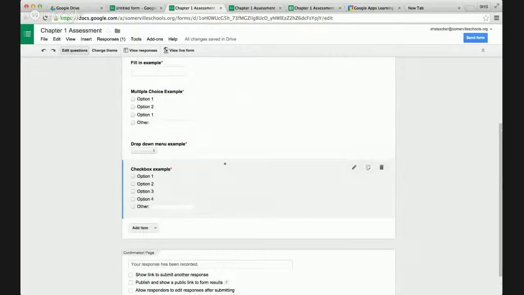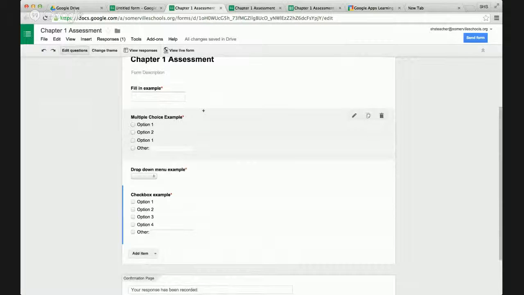There are lots of different answer choices and question types. I will do an advanced version of this where I show how to change the theme, add video, and add different types of media in, including pictures and diagrams, but that is for another day. Our time is almost out, or time is almost up, I should say.